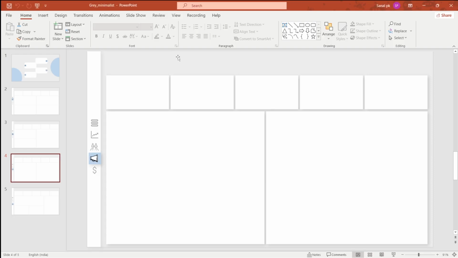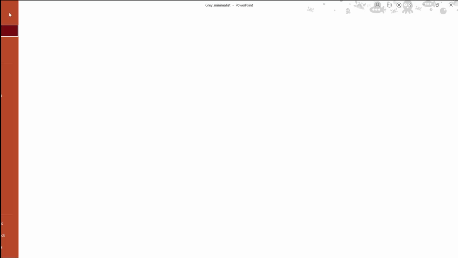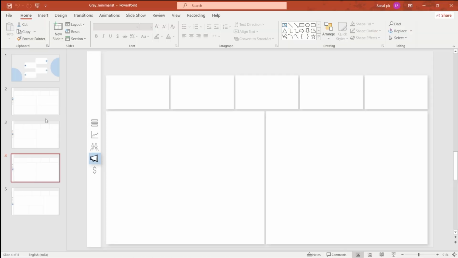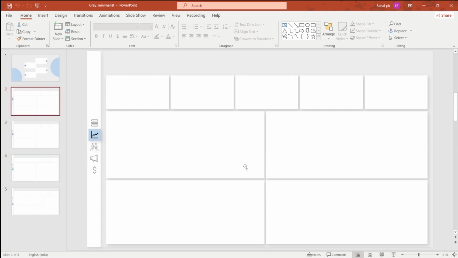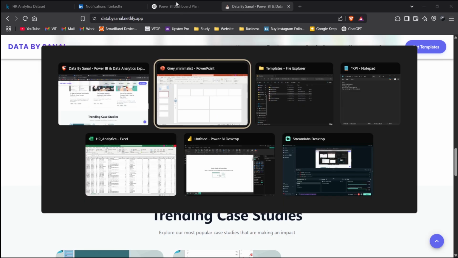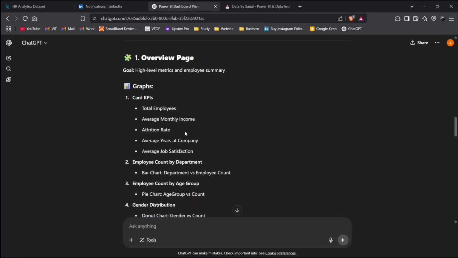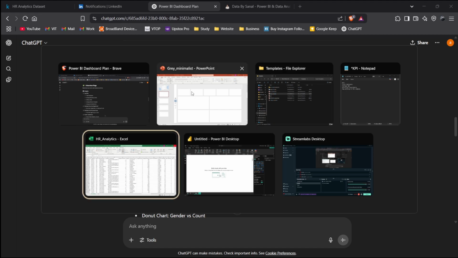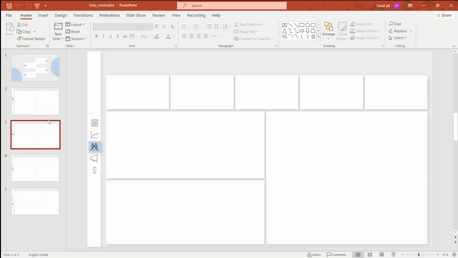So let's work on it. I'm going to save this. Let me check if it has 5 pages. We need 6 pages actually, so I'm going to design it accordingly on every page. I will take this later because I don't know how many graphs it will take.